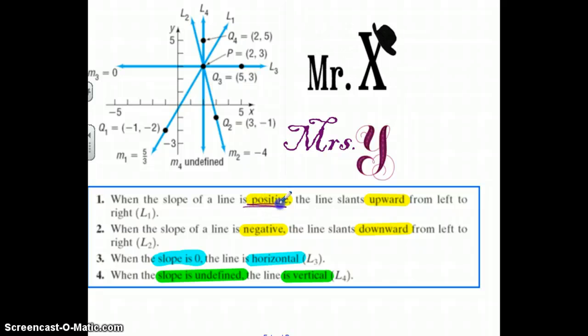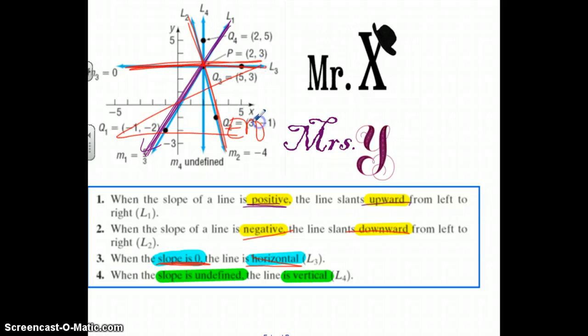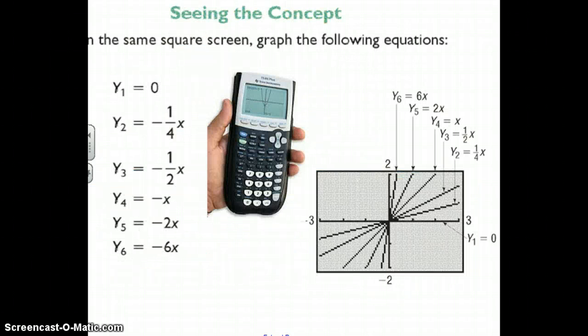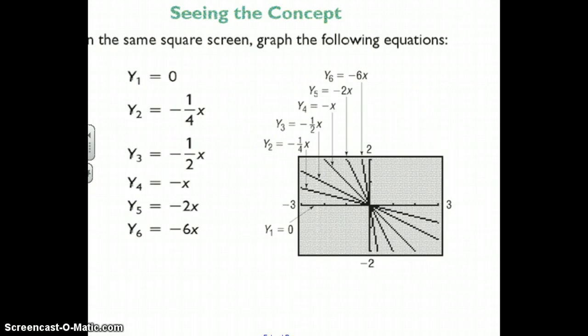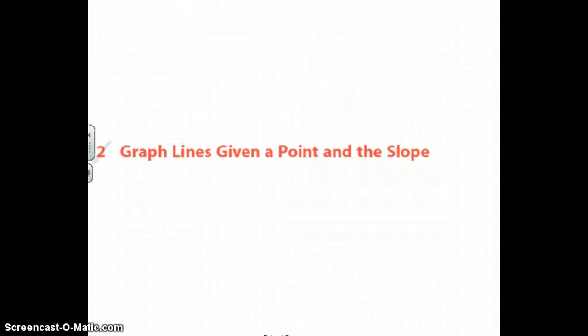So again, if you have positive slope, you're reading a line like you read a book from left to right. It's going to slant upwards to the right. If you have negative slope, it's going to go down to the right. If you have slope of 0, then it's a horizontal line. Horizontal lines, again, you can make the letter Z from that. And then if it's vertical, you can write the letter N from the vertical lines. You can use your graphing calculators and see how the slope differs from one graph to the other graph. So I'd graph those and play around with your graphing calculators.